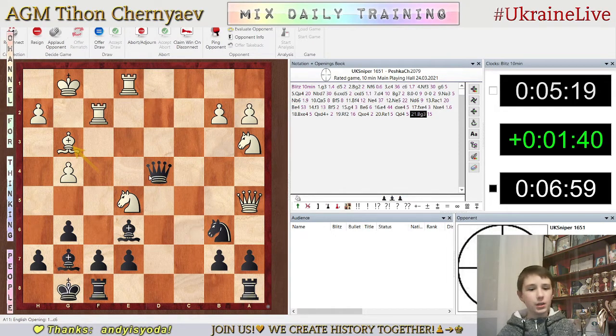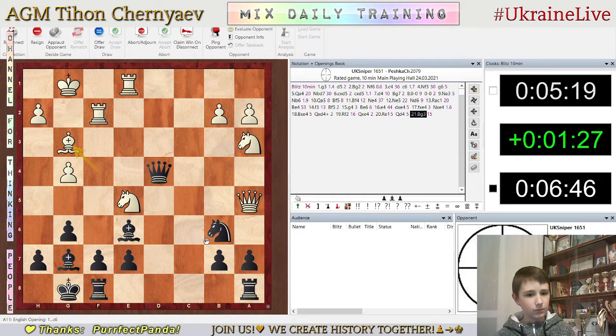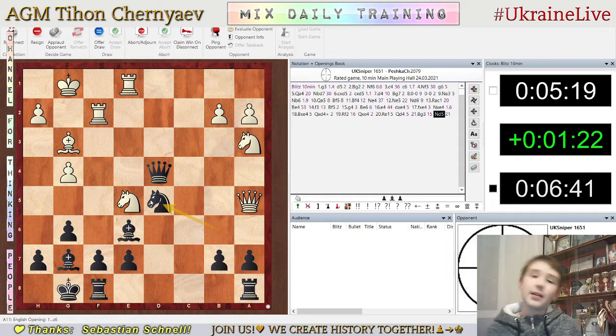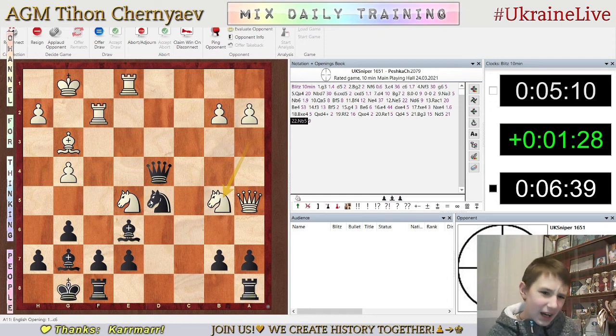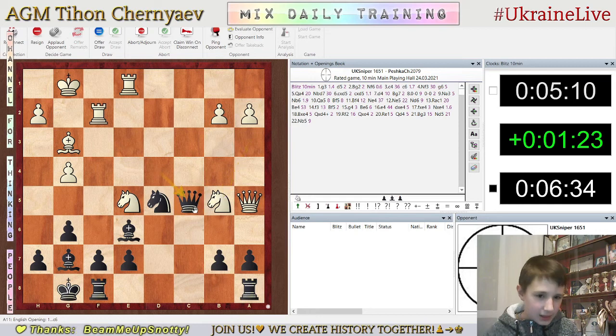Bishop g3, okay. It's d5, my queen won't get trapped there. So, yeah. Yes, I can do it. And b5? In my opinion, it's somewhat weird. I'll do this.